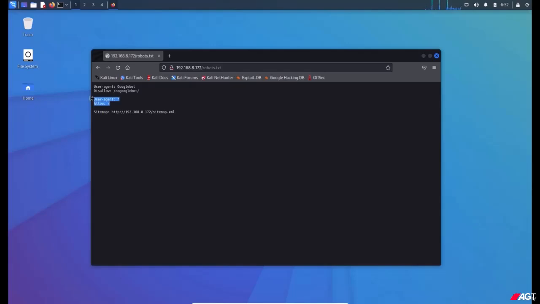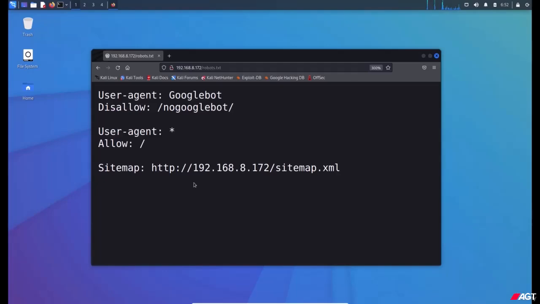All the others are allowed. That file usually looks something like this, and it can tell you which directories Google's bot or other search engine bots are not allowed to visit, and which are allowed. So it might provide you some information.